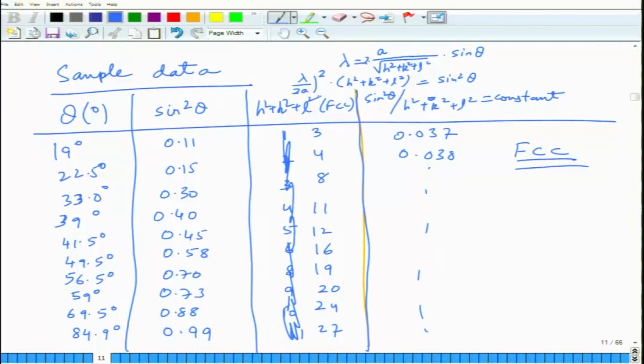So, once you know this ratio, if lambda is known, you can also find out what is a. Individually you can find out a for different peaks and calculate the average a value, the standard deviation and so on and so forth. So, this is a basic method to calculate the lattice parameter and structure of materials. This is the bare minimum information about X-ray diffraction patterns which I have given you in the past few lectures, and in the next lecture I will give you some more information on what all you can do with X-ray diffraction before we move on to crystal defects. Okay. Thank you.